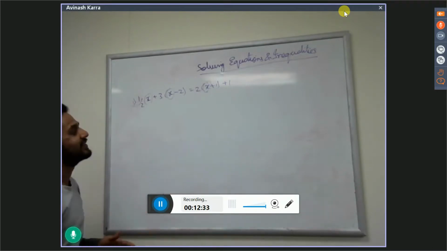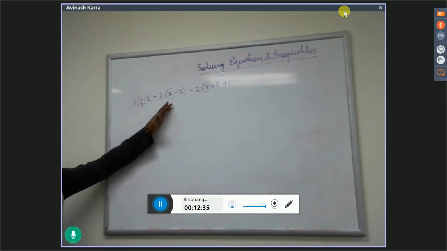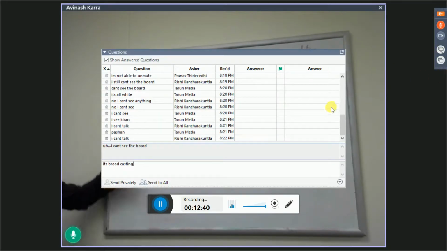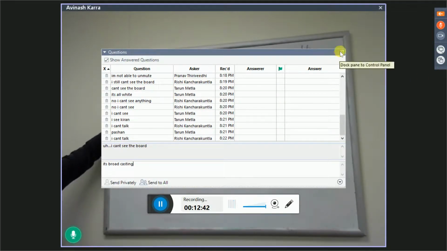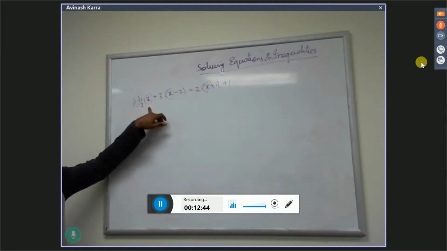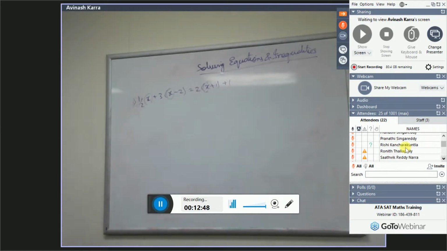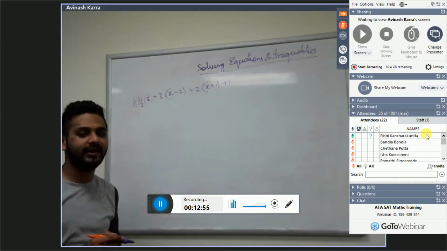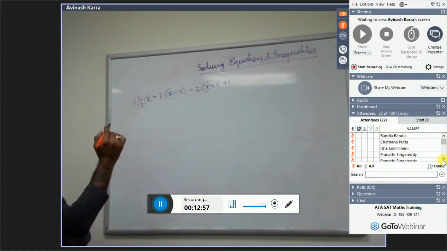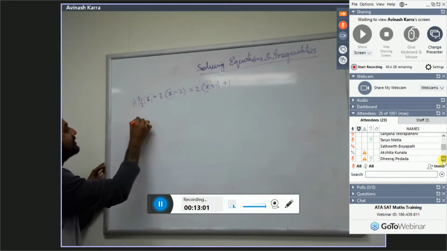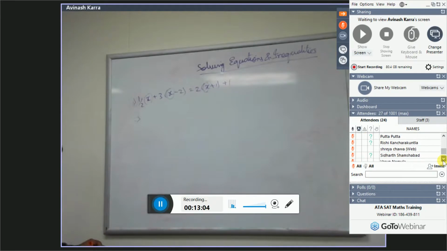Whenever you see an expression or equation like this, you need to find the value of x, and you need to make this variable x the subject. To solve equations like this, there are 6 steps you need to follow. Those 6 steps are already given in the textbook. Just go through them. I'm just showing how to use those steps, how to simplify the equation, and finally how to find the solution.